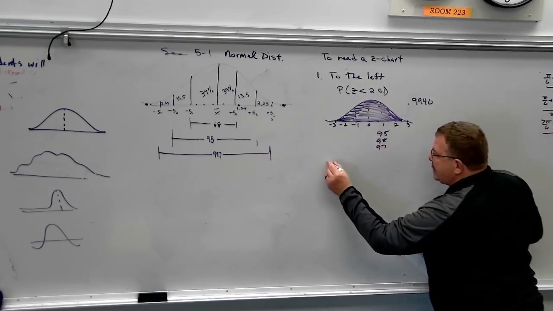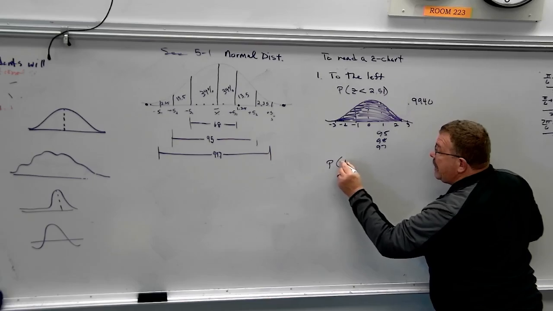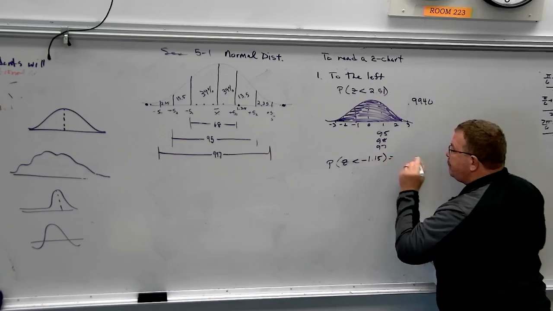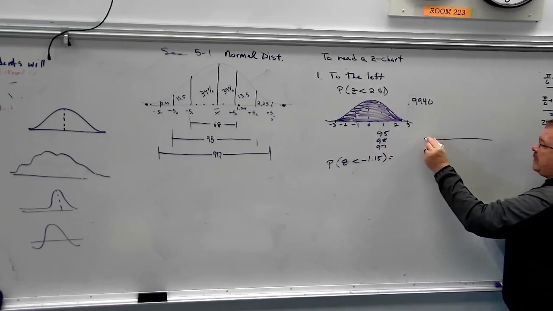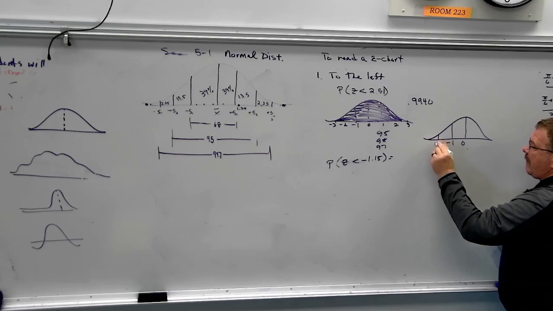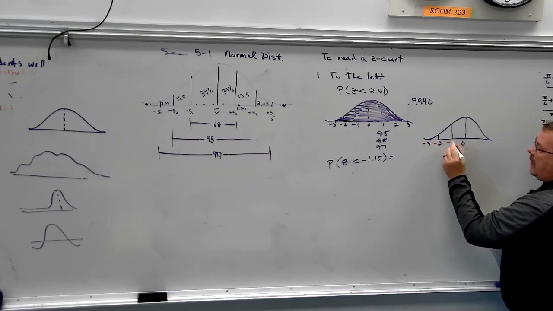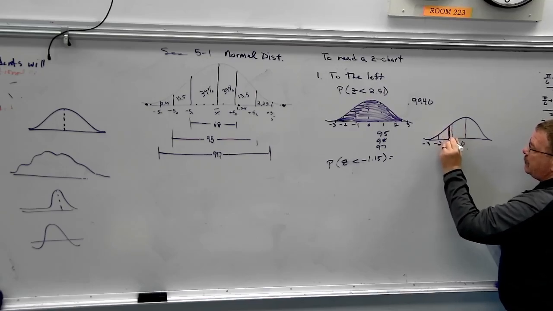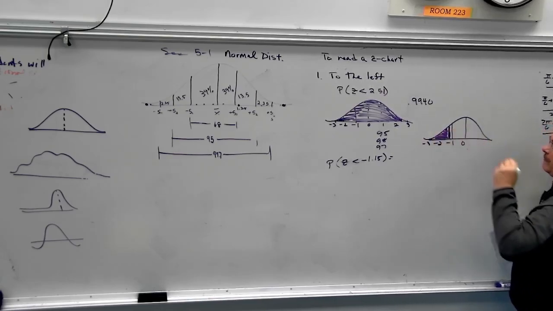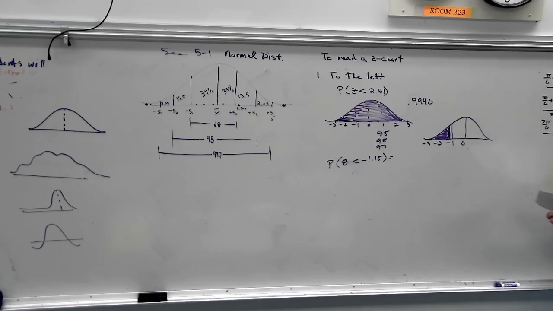Okay, what if I did this? P of Z is less than -1.15. Let me sketch it. You don't have to do this today, and I'm only going to do this for a couple problems, but I want you to get an idea of how this works. -1.15 is right here, approximately. Here's -1, so 1.15. I want this area right there. By just looking at it, I'd say 20% maybe 15%. It just depends how my scale is. But let's look it up.